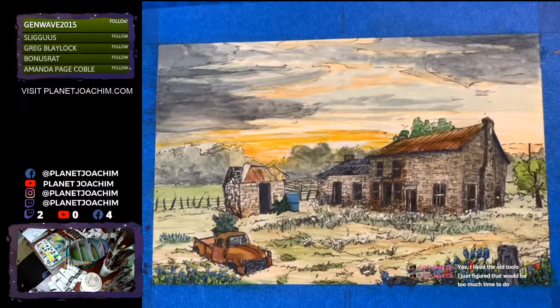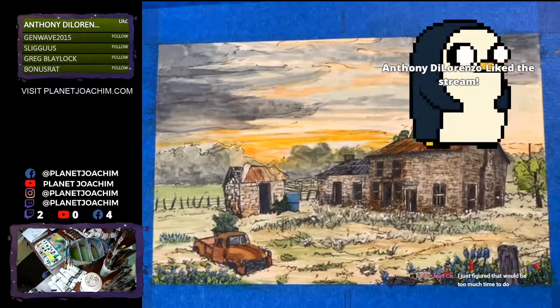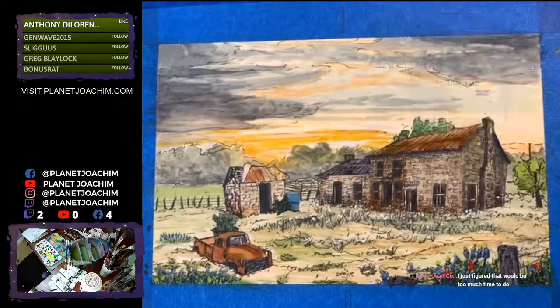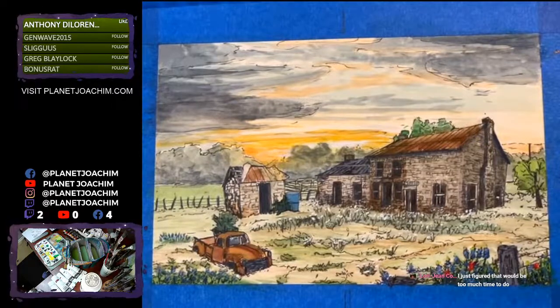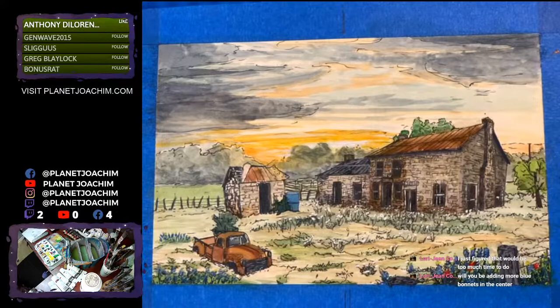Yes, I like the old tools. I just figured that would be too much time to do. No, I mean, little tools laying around in a painting are just a little paintbrush stroke, pretty much. The majority of the work comes in the stones and on the house. That was one of the most challenging things to get accurate, all the different colored bricks. And I still didn't really.